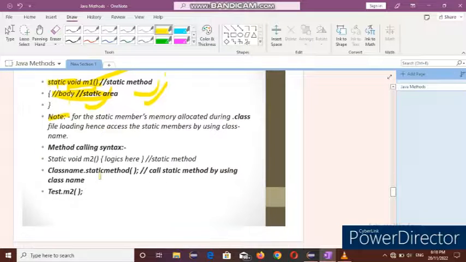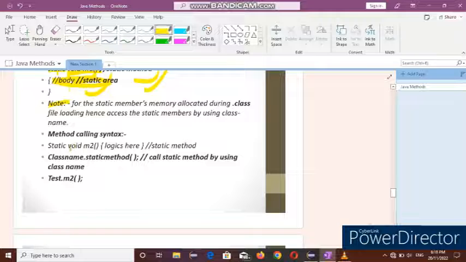The calling syntax is like this: to call the static method we use the class name dot the static method name which we have declared. Here, this is the class name dot m2, the name of the static method.